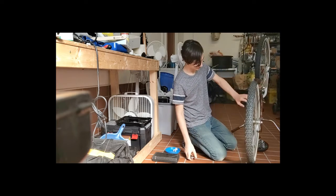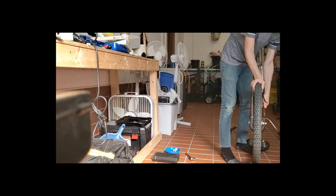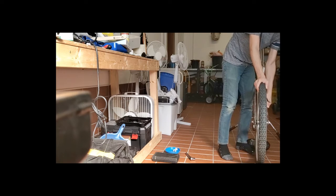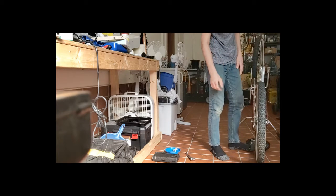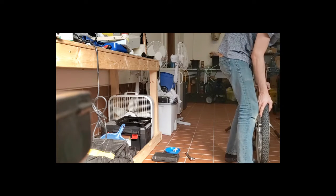Okay, and then what you're going to want to do is push this all the way down and tighten it at the same time. Now this might be a bit intimidating. I mean, it can be sometimes, but it's not that bad.